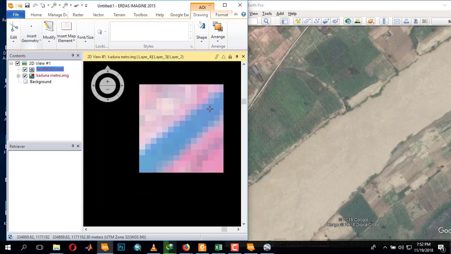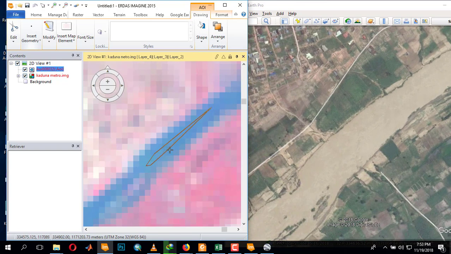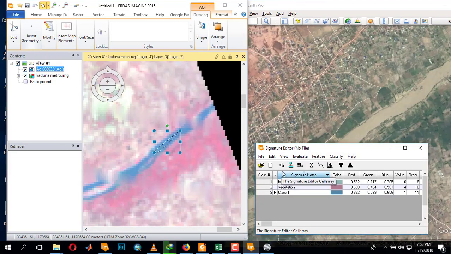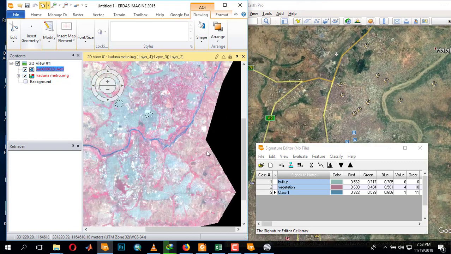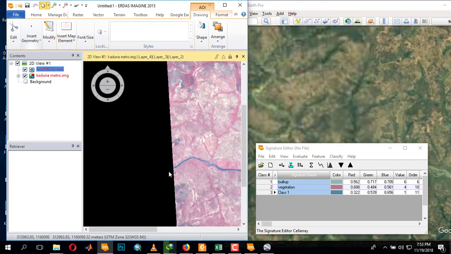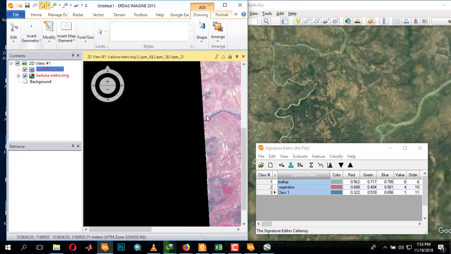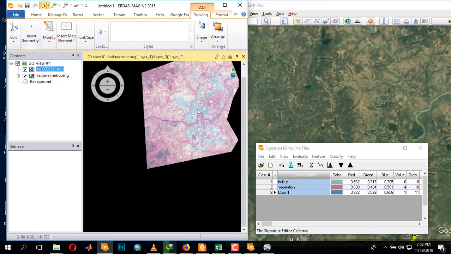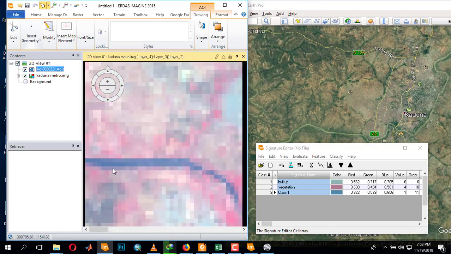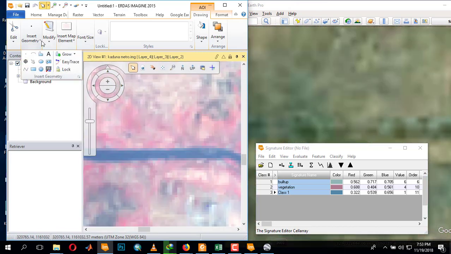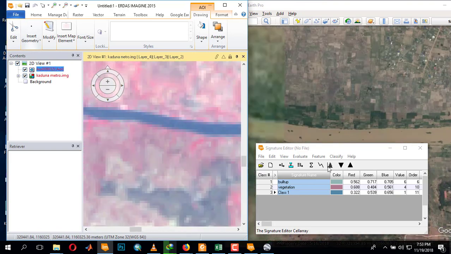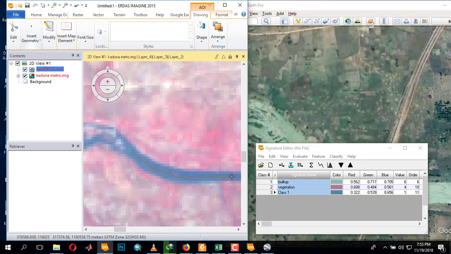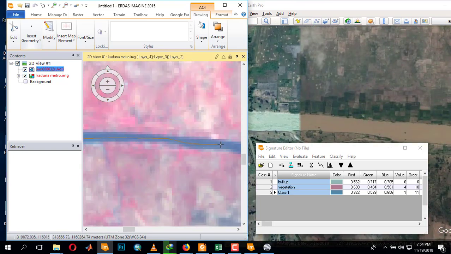So we could do something like this. As I told you earlier on, for maximum accuracy, you need to do this all over the image. Sometimes if I want to get a very high result, I do it up to 100, 120. I've even done 200. So it's not a bad idea. Okay? So just take your time and go slow. Sometimes I normally use tools like this so that I can cover a long way by just doing like this.